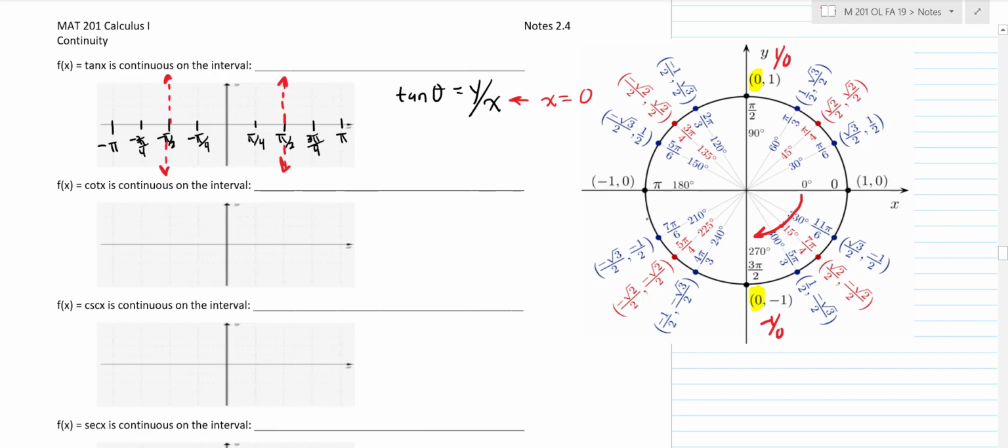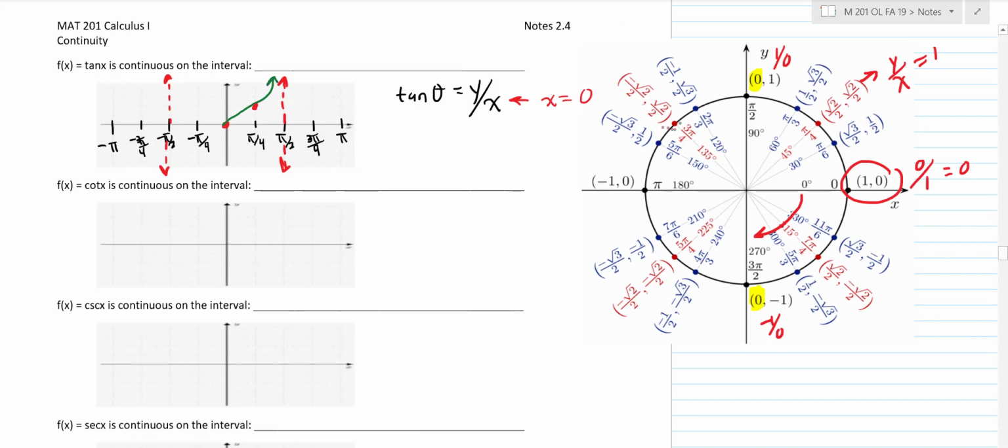And then what happens is, if you do y over x here, that would be 0 over 1. So the tangent of 0 is 0. If you do y over x here, y over x is 1. Root 2 over 2 divided by itself, of course, is 1. And then you may recall the tangent graph just kind of goes like this, and it goes to infinity on the left side of that asymptote.